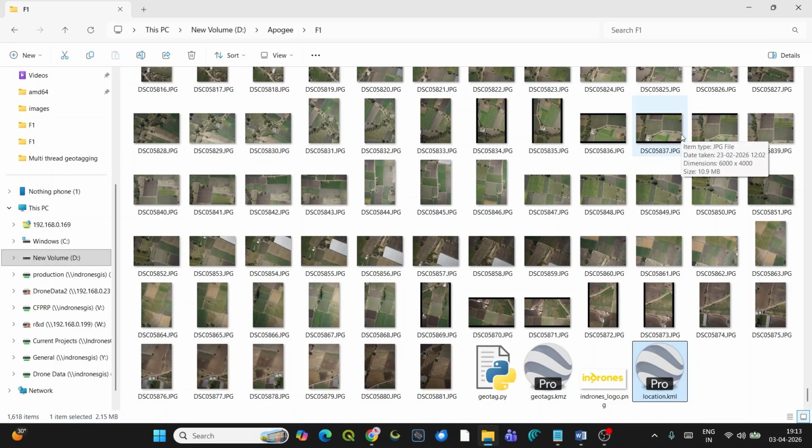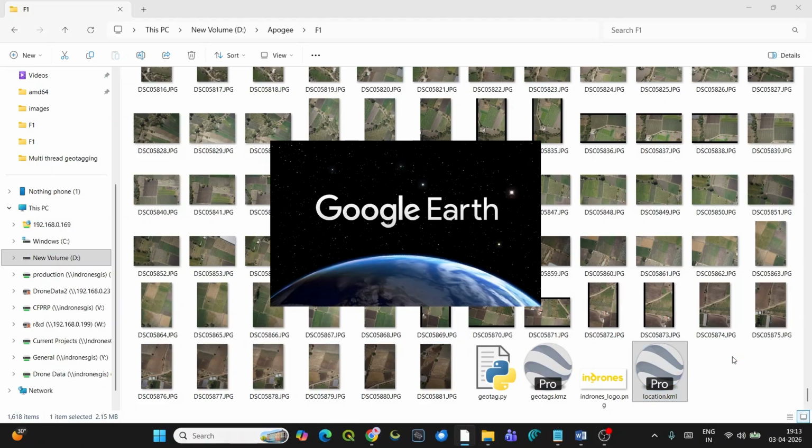Recently I've been trying to geotag my drone imagery using Mission Planner, using the time-based offset method, but I've been facing some challenges. This is the data collected using my drone. This has the geotagged file.